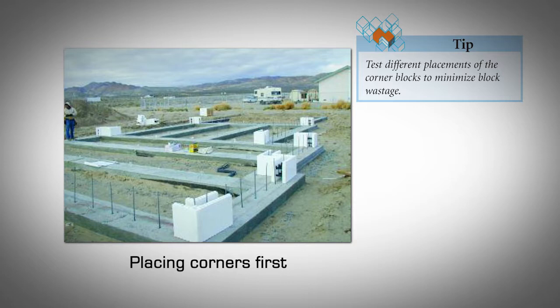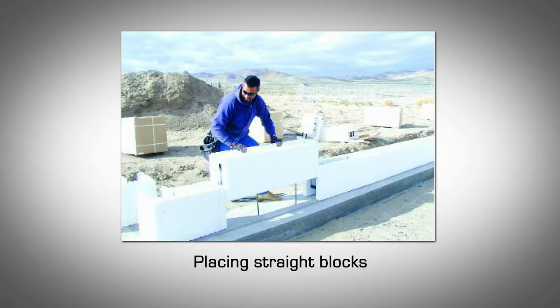It does not matter how the corner blocks are laid as long as the direction is reversed on the subsequent course. Test different placements of the corner blocks to minimize block wastage. Install straight forms starting from the corners and working toward the center of the wall or door buck. If a dowel from the footing slab on grade is in contact with a web, bend it to make an offset curve around the web. This will help to prevent pressure on the blocks, which may result in misaligned walls.